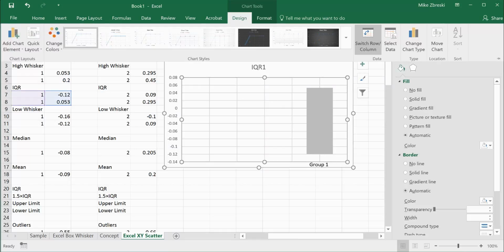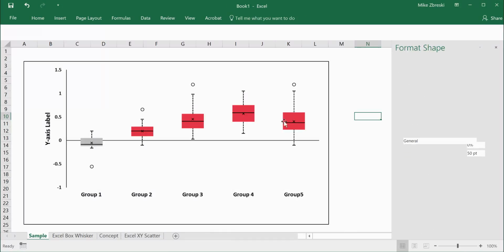We're going to add another series on top of this. This series name is going to be high whisker for group 1. The x-axis value is going to be 1, and for the y-axis values, we're going to choose these.